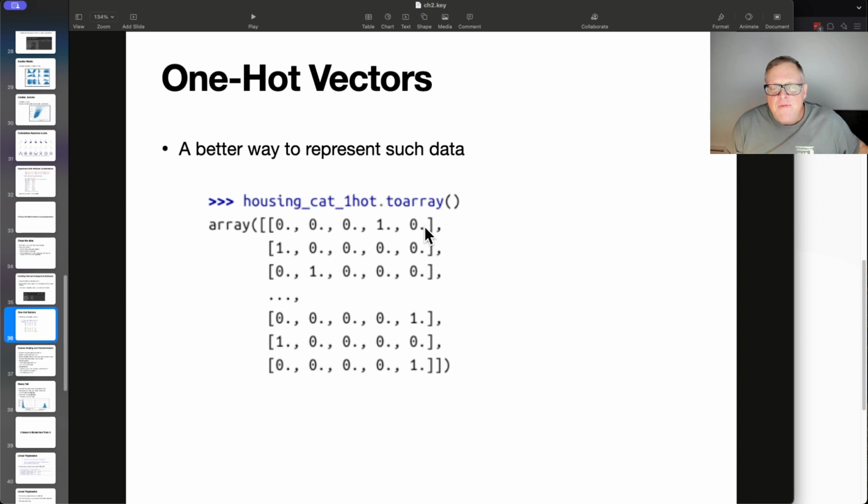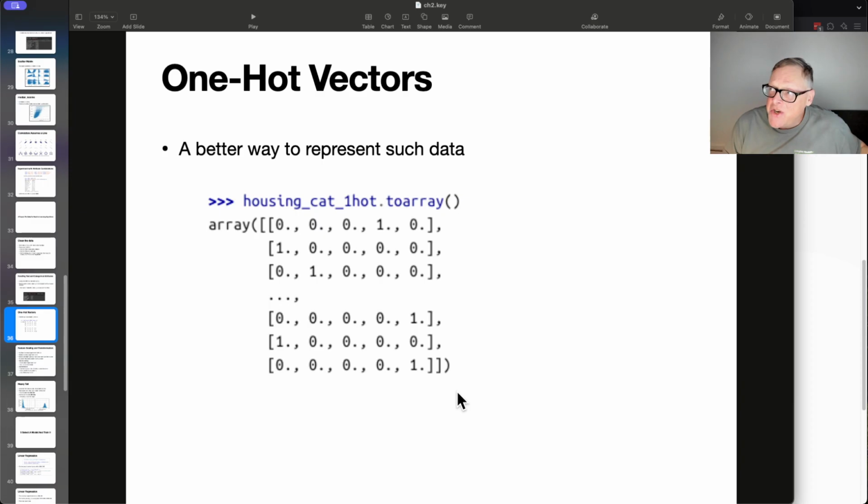You add 5 parameters, 5 attributes, and each one of them is one in only one space. So this one is in category number 4, this one's category number 1, this one's category number 2. So now you've taken one measurement, you've turned it into what you regard as 5 independent measurements that are essentially Boolean. This is a way to mathematically represent it that captures the meaning.